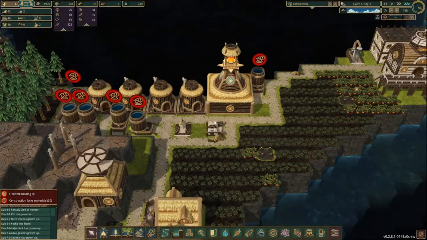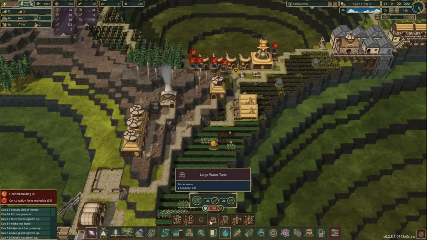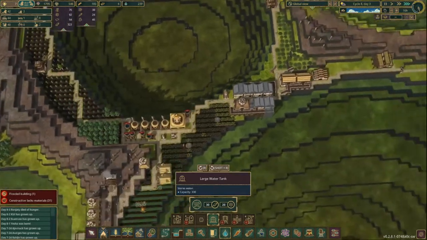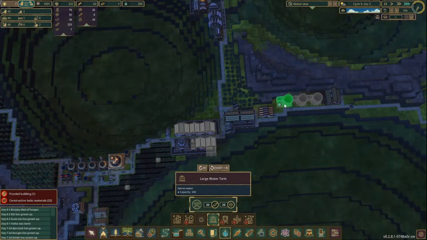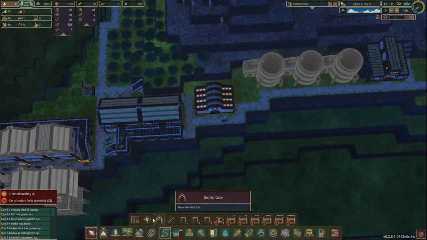I mean, our water's maxed out until I start building the large water tanks. Where are they? These guys. Which I guess I could. They just take up so much space that we don't have right now. Like that. Like one, two, three. So I guess we could build some of these larger water tanks.